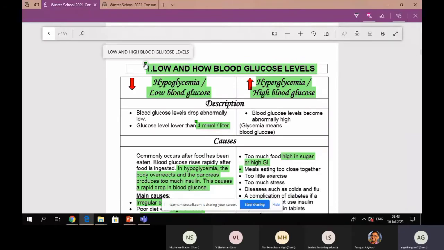Okay, I've put a little note: low and high blood glucose level. So we've now looked at glycemic index, and we know that it measures how fast and to what extent the food is going to be broken down or turned into glucose in the blood. But we know that carbohydrate-rich foods, for example, influence the amount of glucose that we've got in our blood at a time. Okay, so we want a sustained amount, which is between, they say, 4 millimoles to about 5.4. If they take your fasting glucose levels, in other words, if you haven't eaten, then it should be between 4 and 5.4 millimoles per liter in your blood.